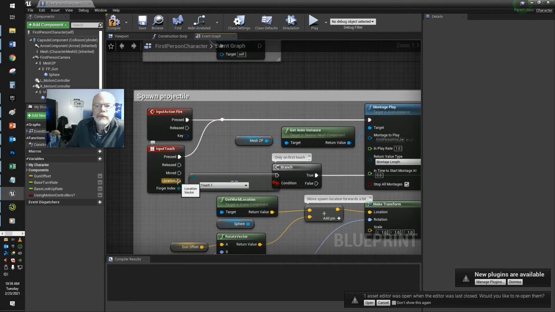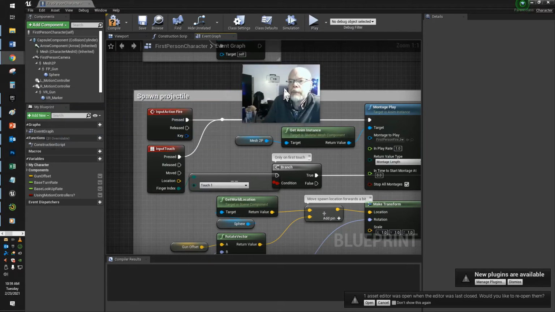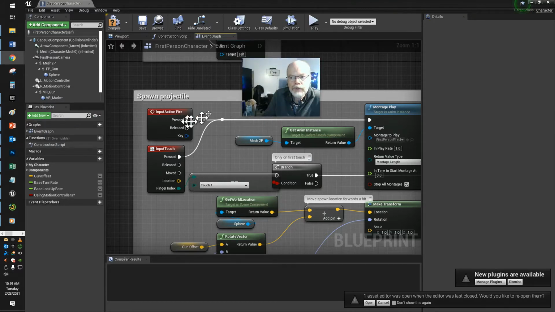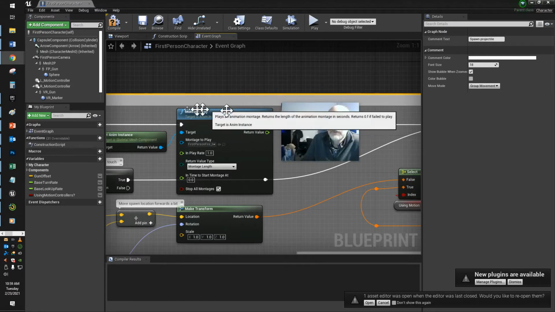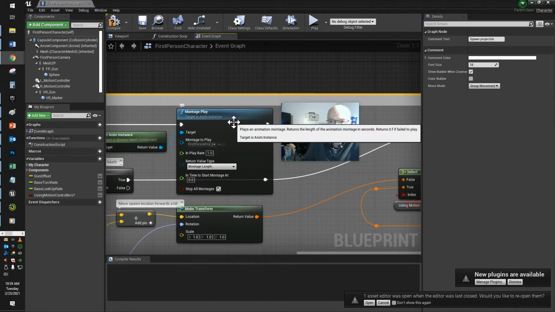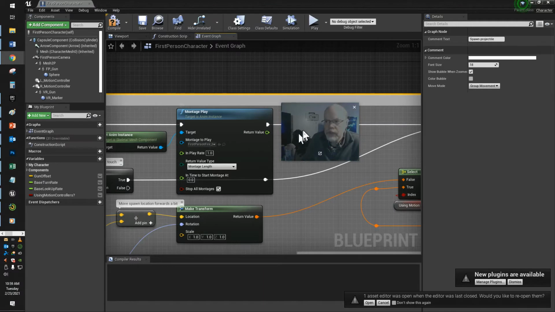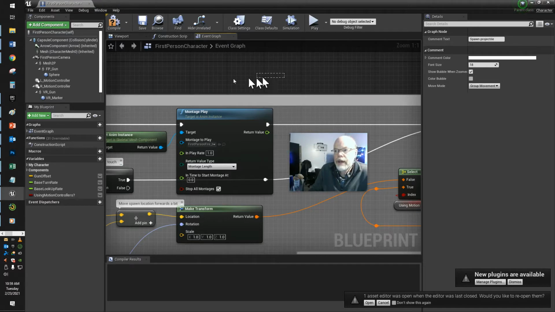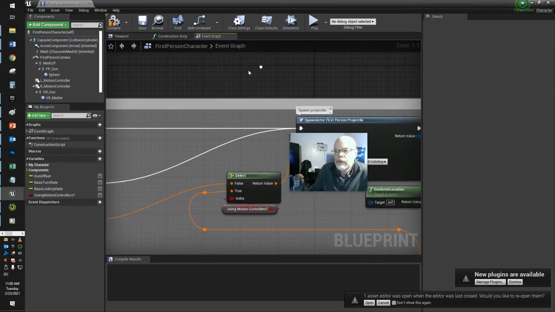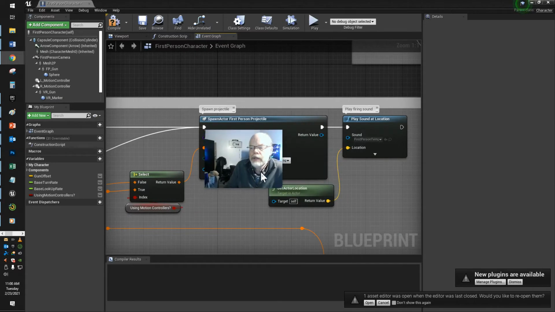Either way, either one of these events can trigger the whole series that's going on. Now we're going to follow the execution path. The execution path is this white line here. So what happens is when one of these two events occurs, the execution comes into something that says montage play. The target is an animation instance. Let's not worry about what that does right now. We're going to pass along. It's going to basically have the hands show the effect of shooting. Over here it says spawn projectile.